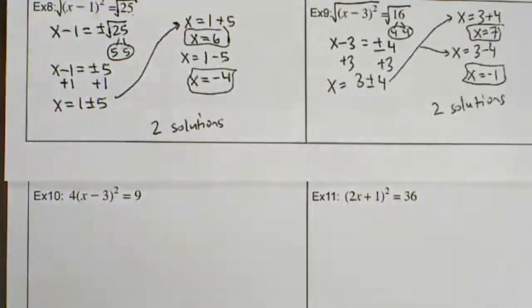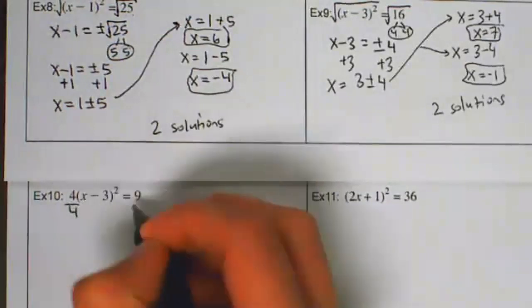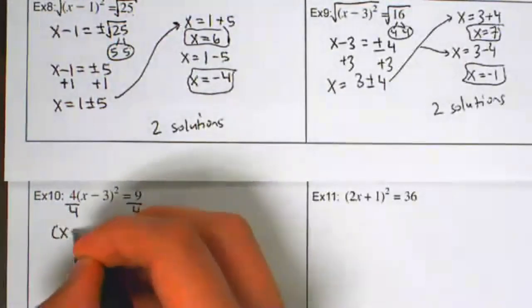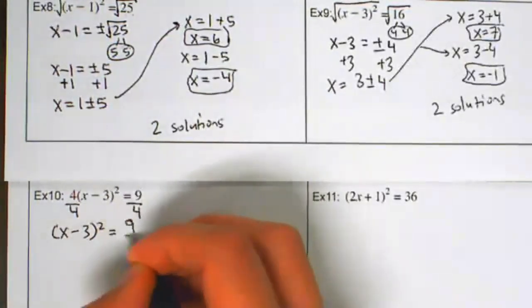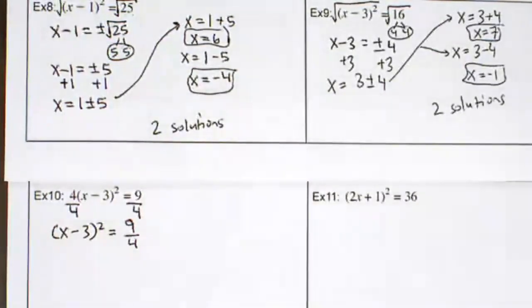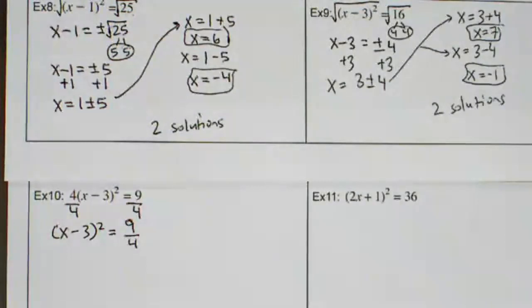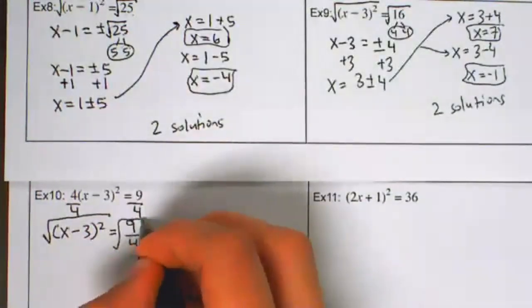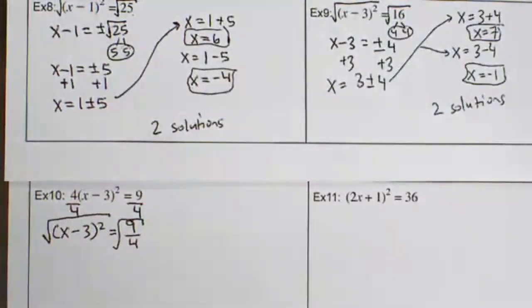And we're going to do that by dividing by our 4, because this is ultimately the best option we're going to have in terms of solving this without being overly confusing. So we're going to divide by our 4 to get our (x - 3)² alone. And unfortunately, 9/4 can't really be simplified in any other respect because 4 does not go evenly into 9. And having a mixed number here will really set you back a large distance, as will having a decimal, because it'll be much easier for us to take the square root of both sides if we leave this as a fraction. So just like before, we're taking the square root of both sides again.